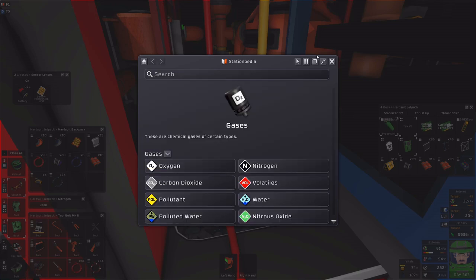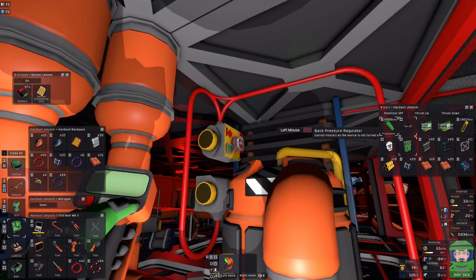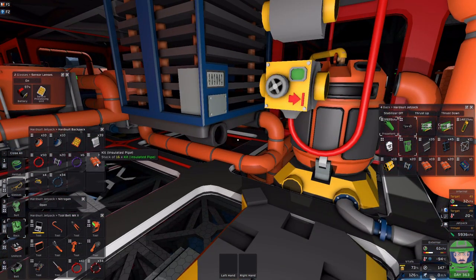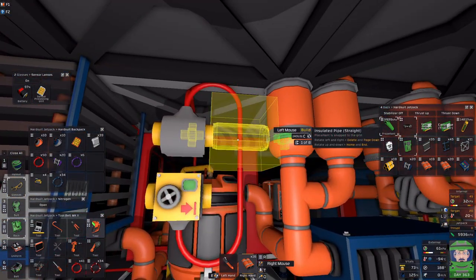So looking at the phase change characteristics of water, I want that to get as cold as possible, but I think I don't want to get it too close to freezing, so let's just do... What's 20 kilopascals? It's 42 Celsius. That'll work. 20 kilopascals. So we're going to set both of you to 20 kilopascals. Because I just want to be able to grab the gas out.